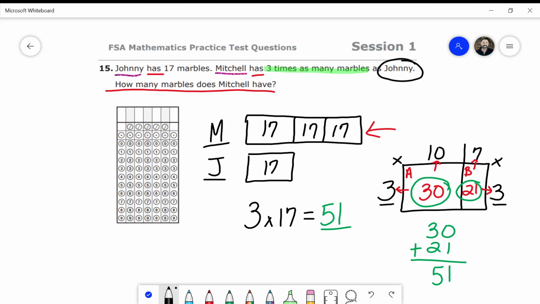So now we want to go ahead and plug that into our grid response. And since we naturally read from left to right, and we also write from left to right, we want to just go ahead and put it on the left-hand side. We start there, and then we write the next digit, 51. We go down each column, and we bubble in the digit that we just wrote down on top. Now, if you go ahead and write it all the way on the right-hand side, that's okay. What you don't want to do is put it right in the middle, right? So just pick either the left or right. Here at Rainbow, we're teaching everyone to go from left to right, though, okay?